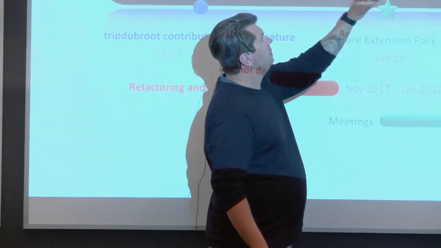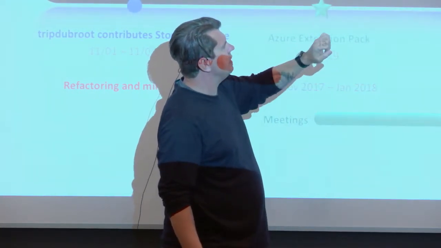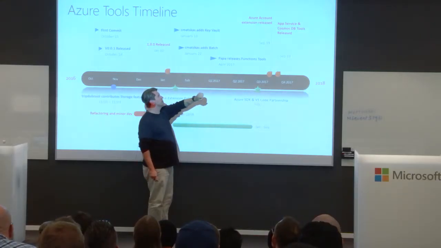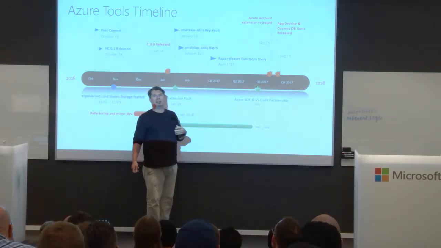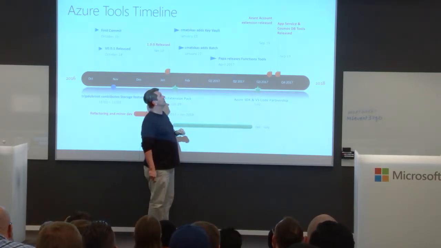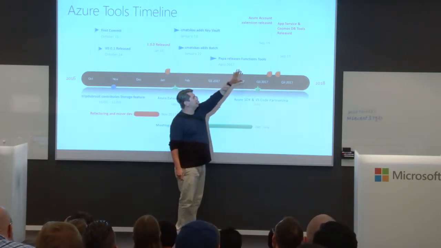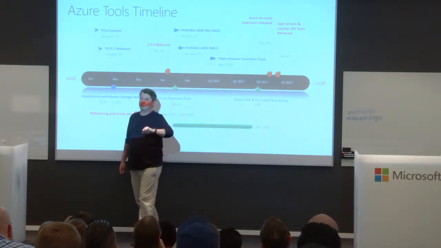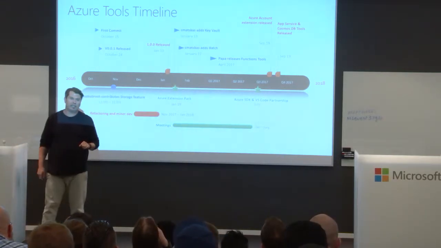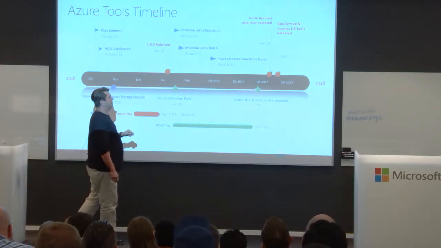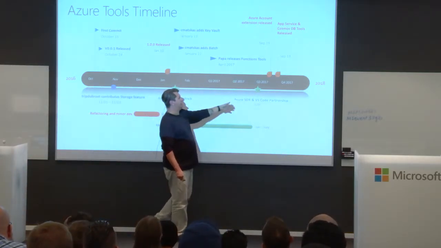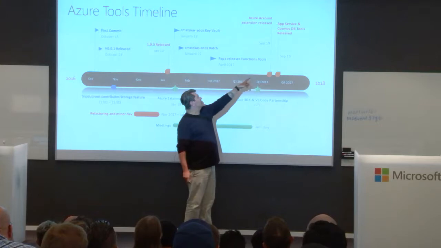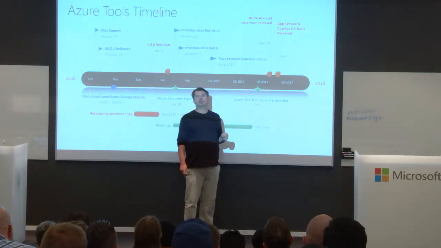And then sometime around April, John Papa and the Cloud Developer Advocacy team, who do a lot of stuff in Node and Cosmos DB, started releasing function tools, and now they've got a bunch of other small extensions they're putting out that do a lot of different things. Then in July this year, the Azure SDK team, my old team, specifically Matt Hernandez, who leads the Node.js SDK effort, and Chris Diaz got together and formed a partnership between the Azure SDK team and the VS Code team. It's really awesome when the teams work together at Microsoft. Great things happen. You can see that within 2 months, they've put out some new extensions.